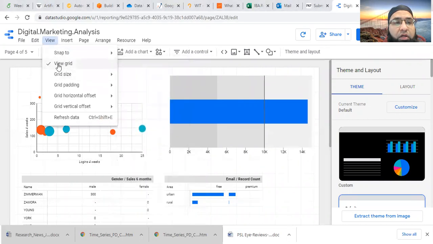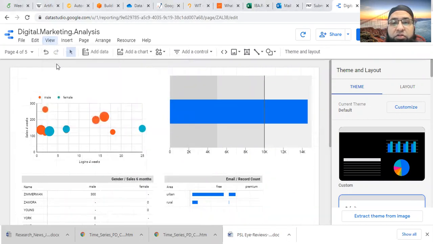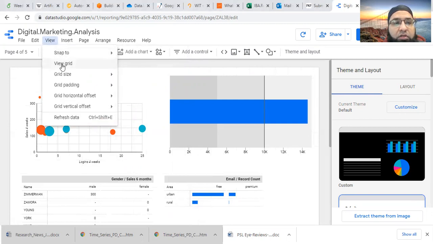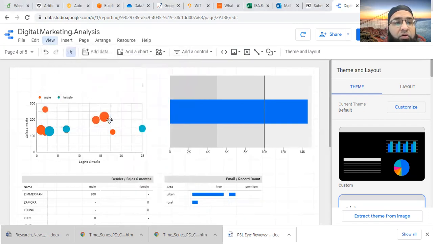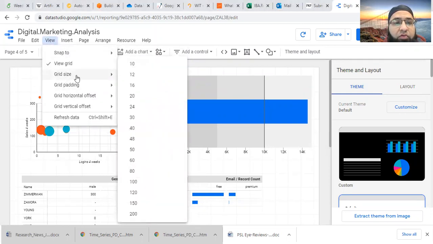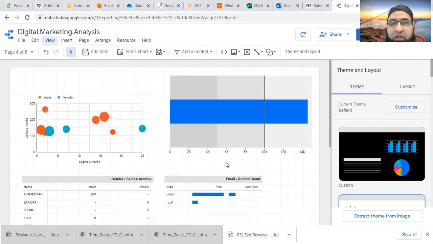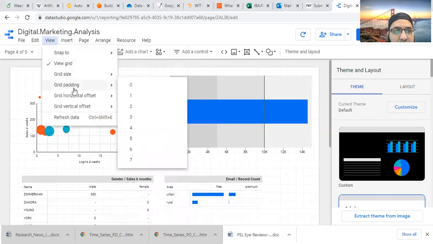Here we can decide not to view the grid. So if I switch this off, you can see that the grid has disappeared. Otherwise, you can just view the grid. And if the grid is on, then you can snap to the grid, or else it will just snap itself to smart guides. The grid size obviously can be increased. So if I've already increased the grid size, you can also try to increase it up to 30 or something like that. And you can see that the size of each square is going to increase. Depends on how you want to take it.